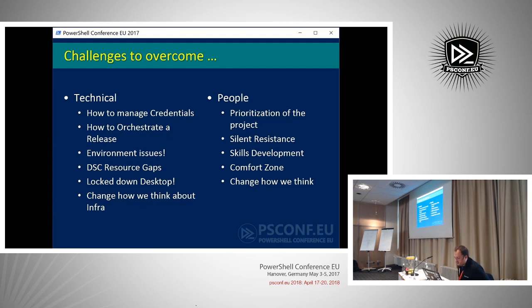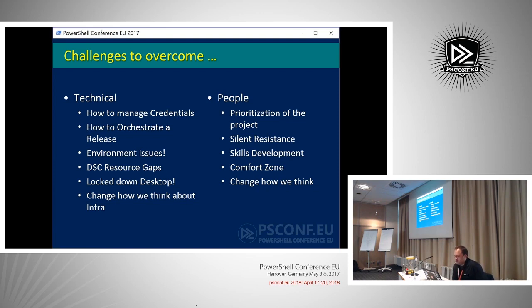The lockdown desktop is an interesting one, because now that we're working like developers, you need to be downloading packages, running code and that kind of thing, and it's then that you learn just how locked down your desktop is. One of my roles in a past life was making sure end users were really secure, but I didn't realize how much pain and hard work that actually caused for developers as well. And if anyone in the room is a developer, I am so sorry for all of that pain.